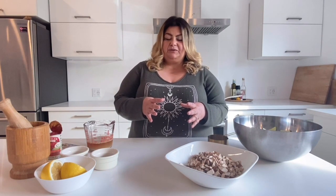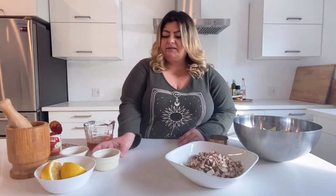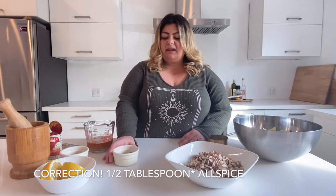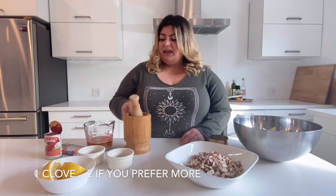I have 5 zucchinis. I have 1 little box of baby bella mushrooms. You can use whatever mushrooms you like. I just use this. And what else is in there? So we've got 1 whole teaspoon of allspice and a little bit of red pepper flakes to give it a little kick. And we have dried mint in there and some lemon, and I'm going to cream some garlic.